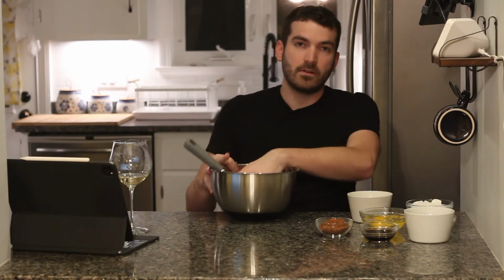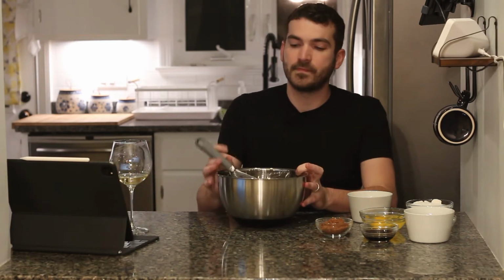3/4 cup all-purpose flour, 1/4 cup cocoa powder, and then half a teaspoon of salt. I actually doubled this because we're using unsalted butter. So 1 teaspoon of salt, and then 1 cup of non-melted regular chocolate chips. And then we got a bowl. So everything's gonna go in the bowl. It's gonna be wicked easy. I actually got the melted butter right now, melted down, and we're gonna go grab that.